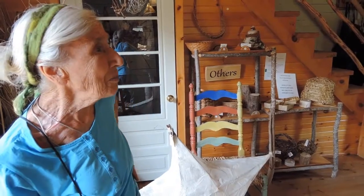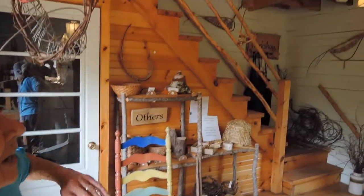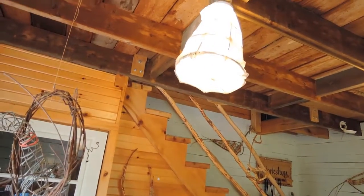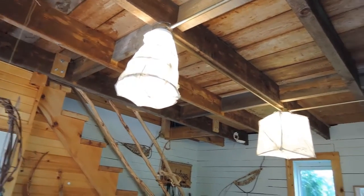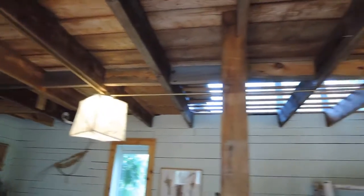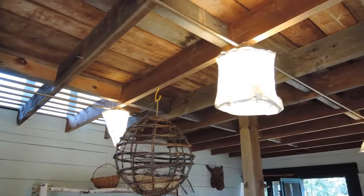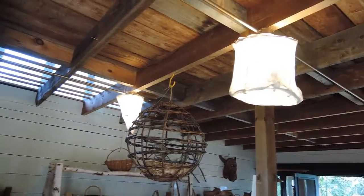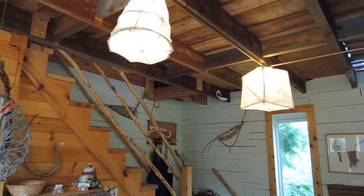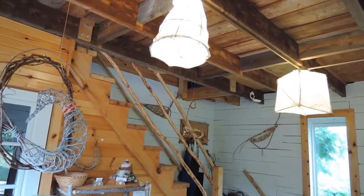Now, what better for a basketry museum than to have basketry lampshades? And these were very ugly lights because it was a carpentry shop before. So you can see I made different shapes and different sizes, and I covered each one with the marvellous waterproof transparent paper. And so here we are, a very practical way of making lanterns inside your house. And here they are. I think they'll last for years. And they're rather suitable for my museum, I think.